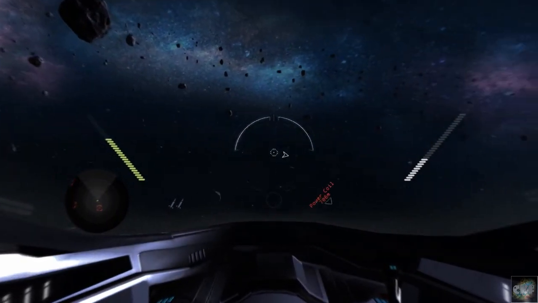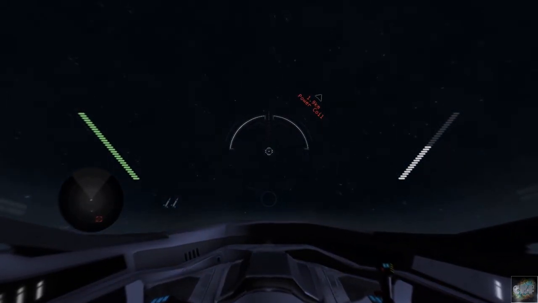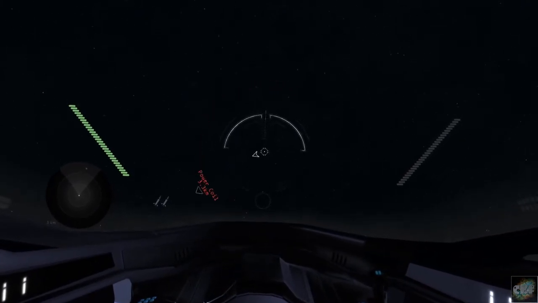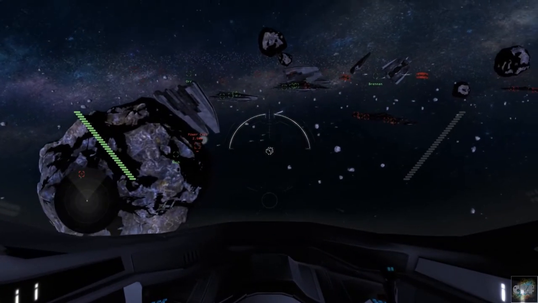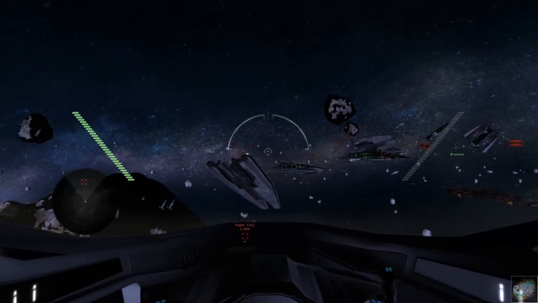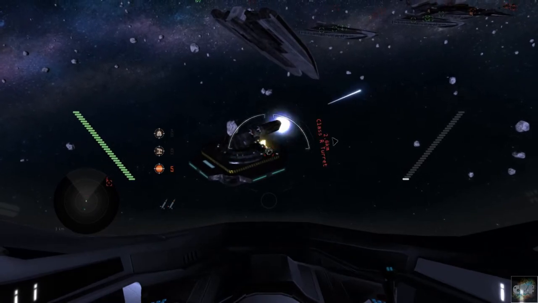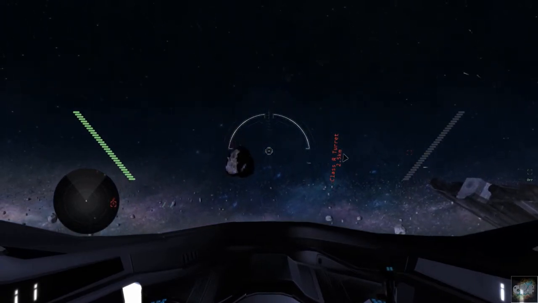All right, I think there's only one power coil left on that thing. Let's see if we can come around on it. Of course, I got a freaking asteroid in the way. Let's see if we can get around it here. Straight down on it. Nice, rookie. Point and click. Okay, so that is out of there.